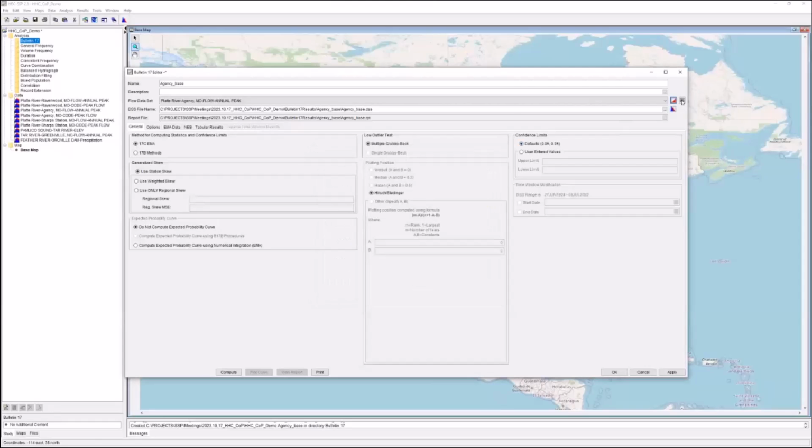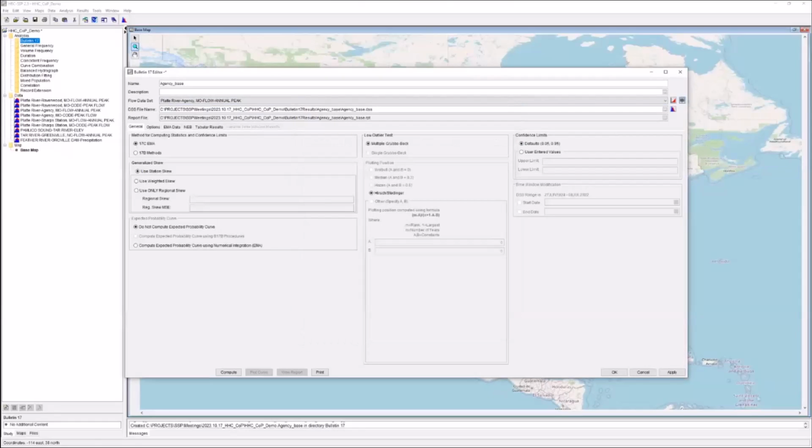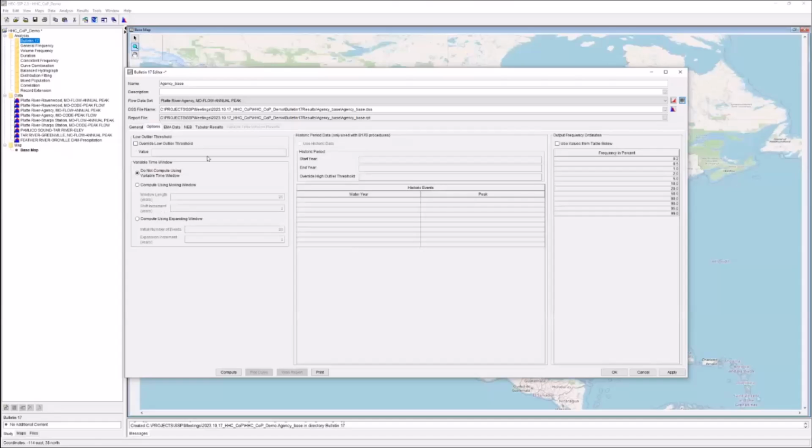I want to tabulate it. I can make live edits over here as well. I would like to do that. We've added these 2 buttons over here to quickly identify the data set that you just selected as well. This panel is new, expected probability curve. I'm going to come back to that in a second. And we've also made enhancements to the use of weighted skew, or the use of a regional skew information as well. I will come back to that too. On the options tab, Avital is going to talk about variable time window. This is super powerful. Anticipate that one. It's going to be cool.